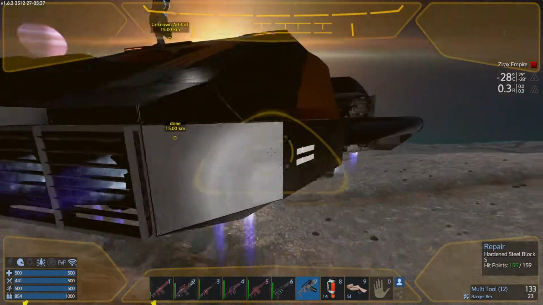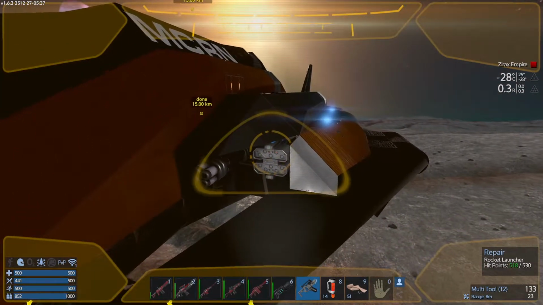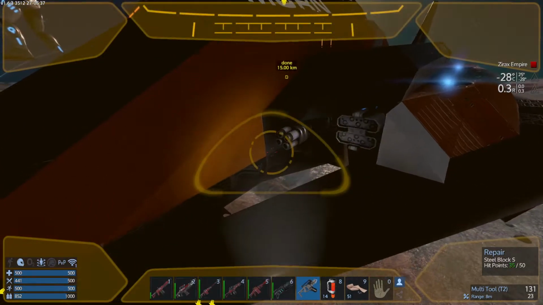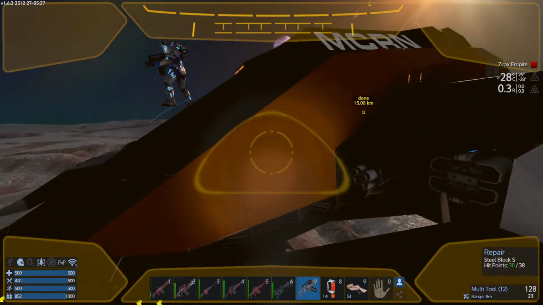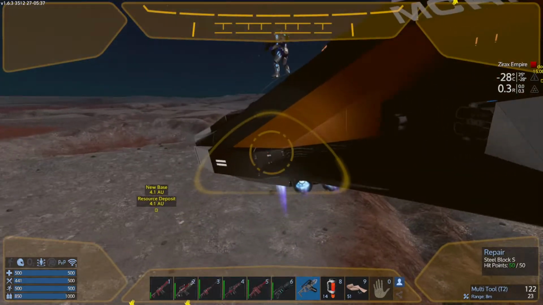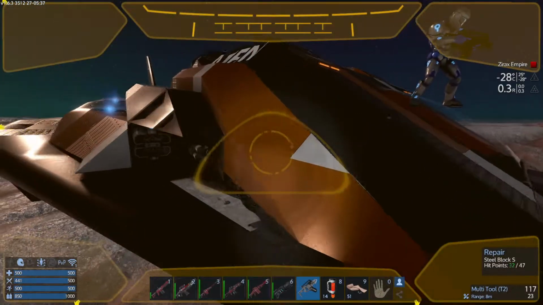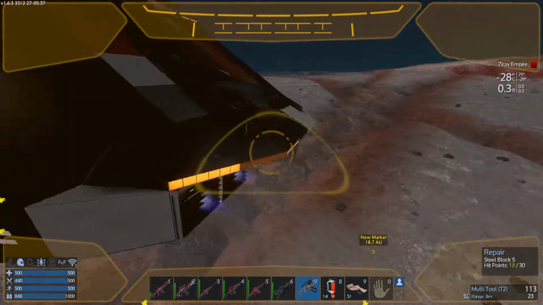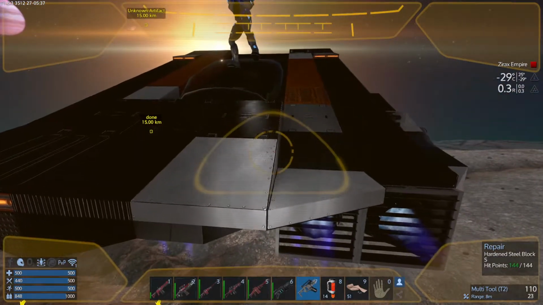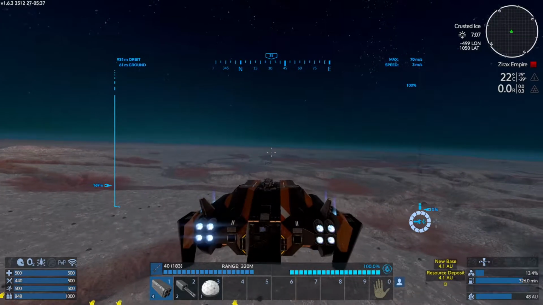So that's good. Oh, saw a block here that's a bit damaged. Taking some damage down this side. I think this side we got a little bit of damage as well. Right, I think what we're going to do is go back to the capital vessel, and just to finish this off, we're going to make some changes to the Merc.